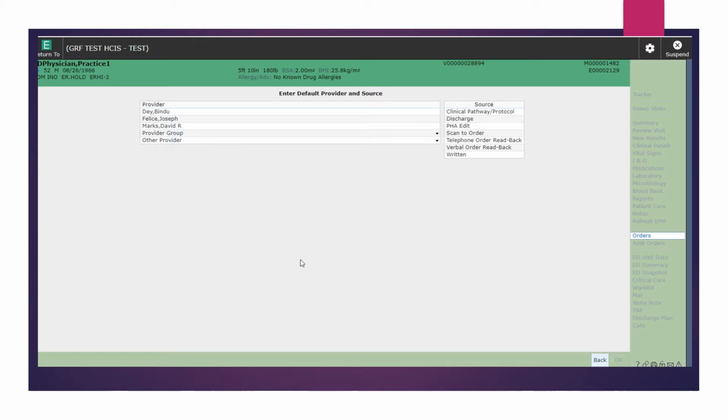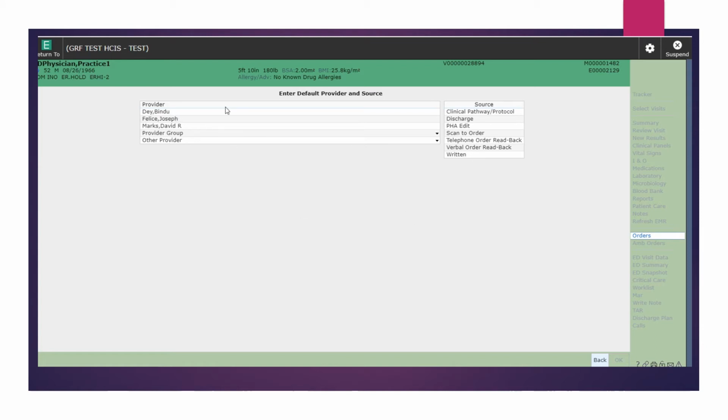If the doctors need something done now, when they enter the transfer orders, they have a way of hitting now, and those orders will process onto the ED tracker. So you don't have to process the transfer just because they're an ICU patient or you need something. The doctors have a way of making those orders now. So if the patient is a hold, meaning they're not going upstairs, you would do your inpatient documentation. If they're an ICU patient, then you would do your critical care flow sheet, and you would process your orders.